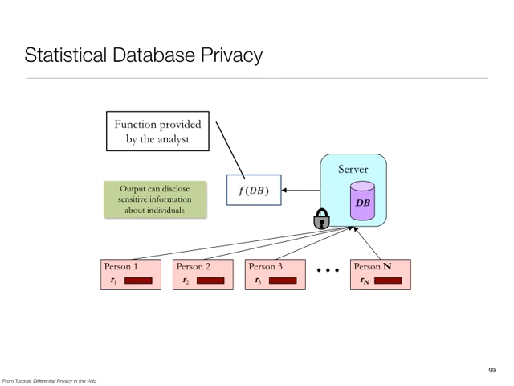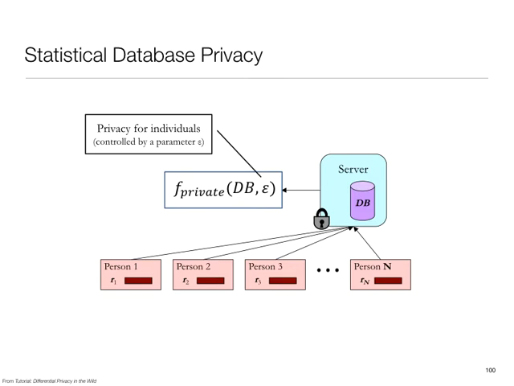We want to make sure that this function, when computed over the database and the answer provided, should not release private information. This function could also be go and learn a linear regression function or a decision tree over this and tell me the model. Then in that case, we would say the model coefficients should not release information about these entities. So that's our setting.